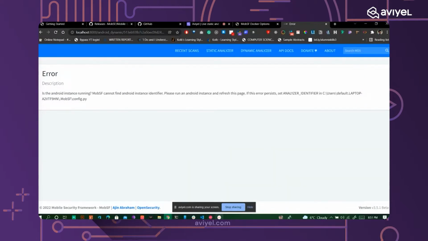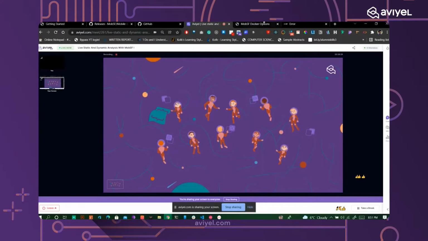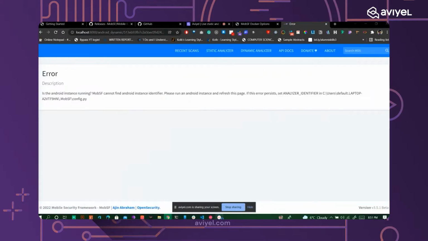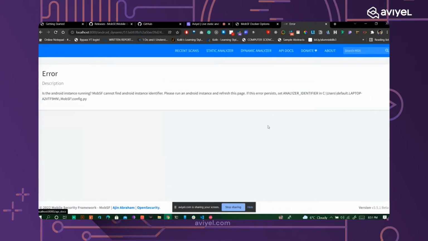It will take 1-2 minutes. Okay, it is starting. Meanwhile, I can explain to you what dynamic analysis is. Dynamic analysis is simply a process of testing and analyzing a program while it is still running.